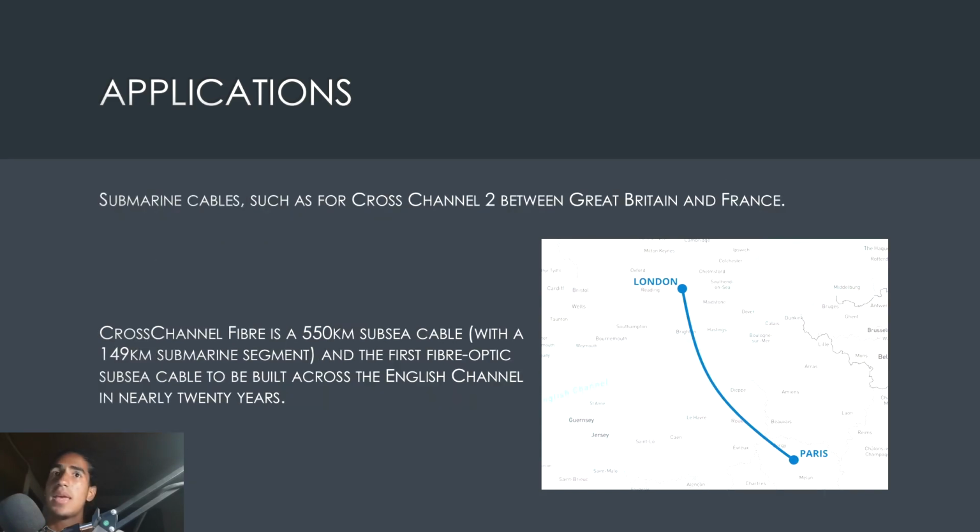All right, another application is the submarine cables, such as the Cross Channel cable between Great Britain and France, like I said before. It's a 550-kilometer subsea cable with a 149-kilometer submarine segment, and the first fiber optic subsea cable to be built across the entire channel in nearly 20 years.